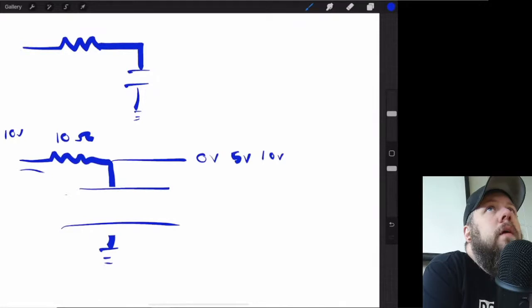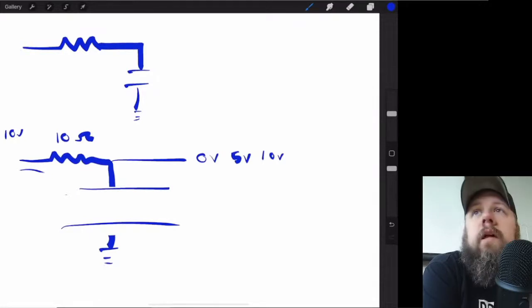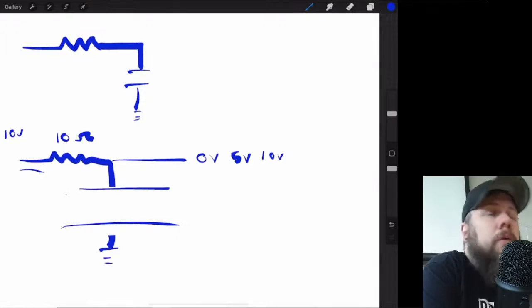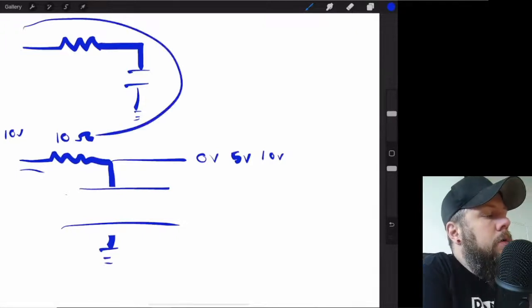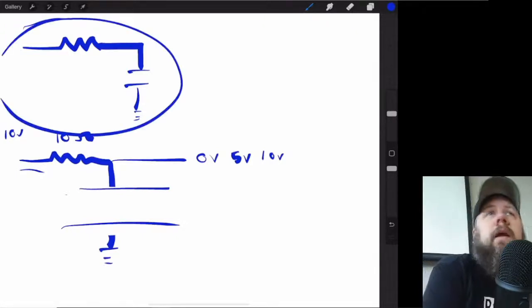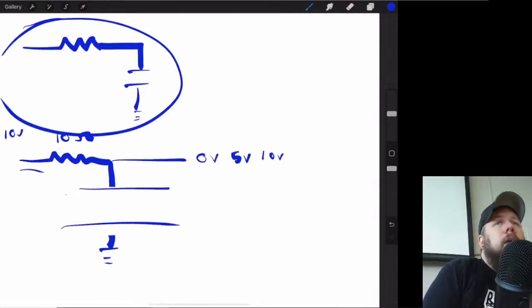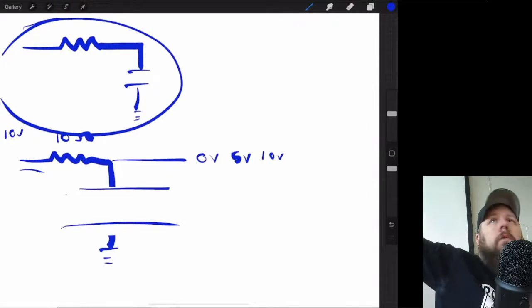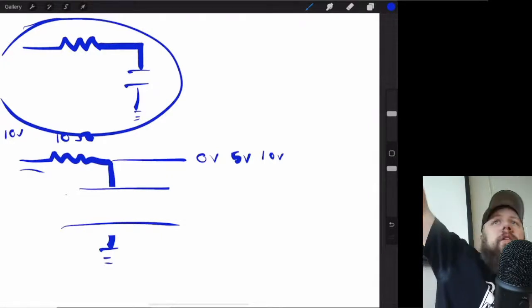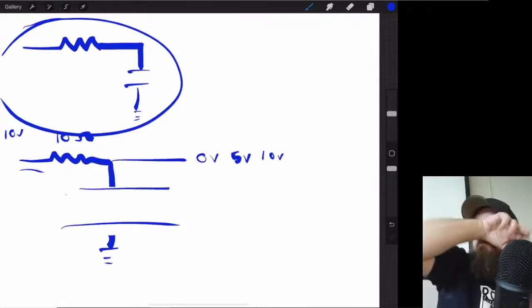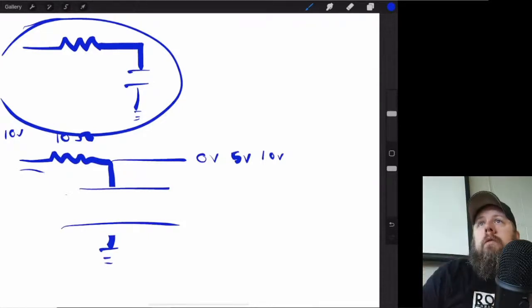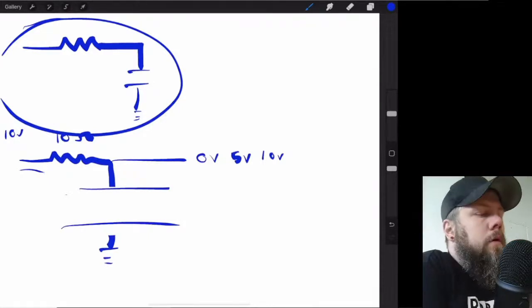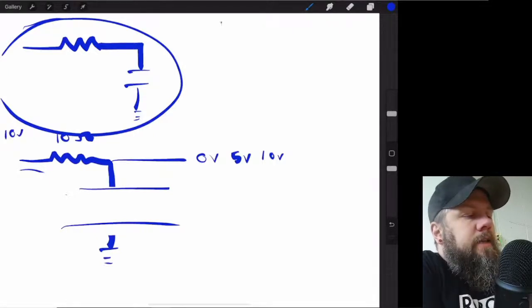So with a low frequency, like a super low frequency, that network right here isn't presenting any real change to it, right? It's letting low frequencies get through real easy, and then as you go up in frequency, it starts dumping more of those frequencies to ground. Okay, so what it looks like is this.